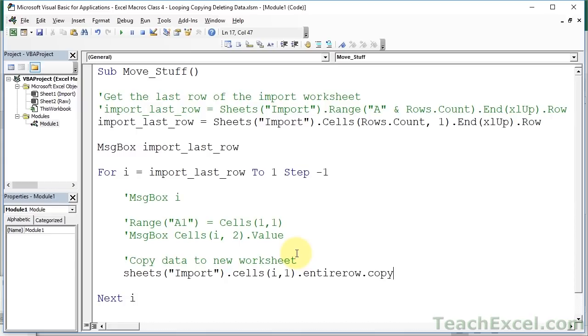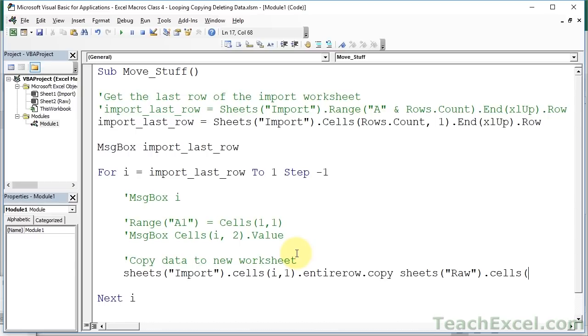Now, all you have to do is put 1 space, and then we tell it where we want it to go. So sheets, where do we want it to go? What was the name of the other one? Raw, all right, the raw worksheet. Then cells, and then where do we want it to go there? Open parentheses.